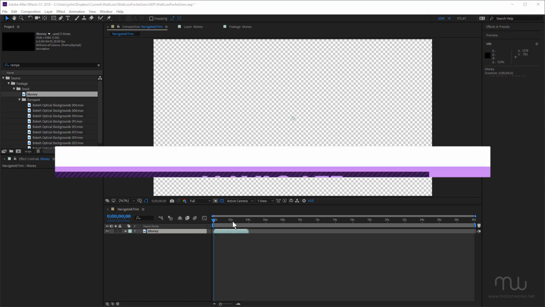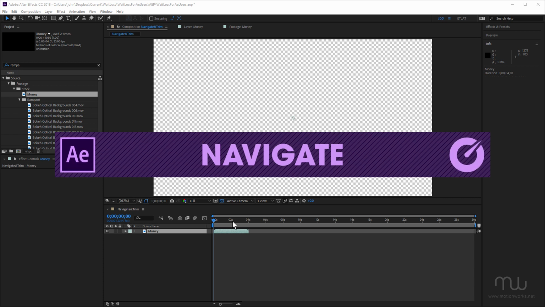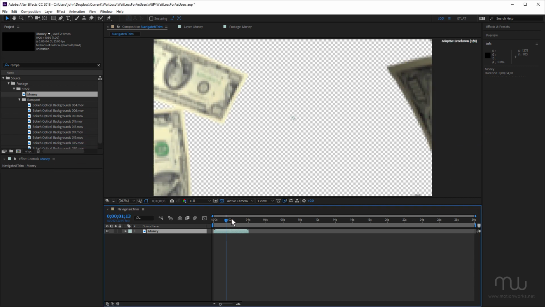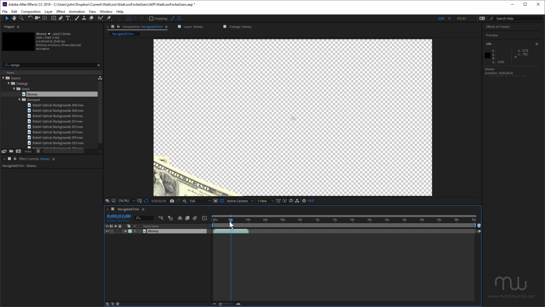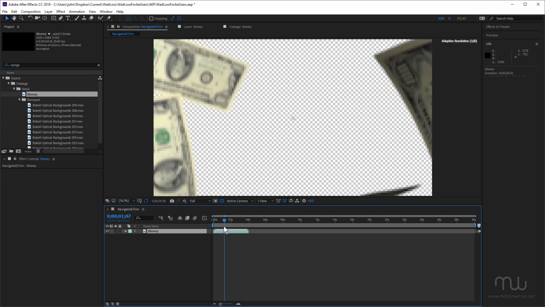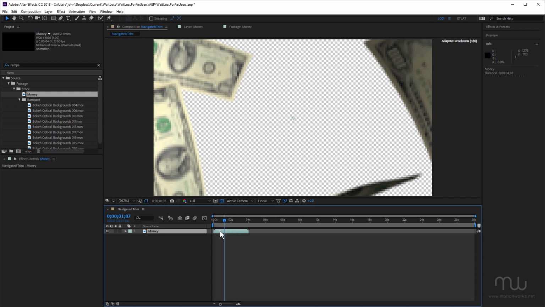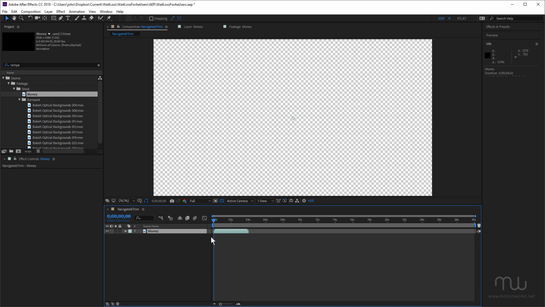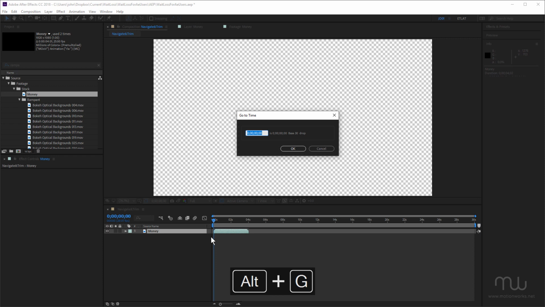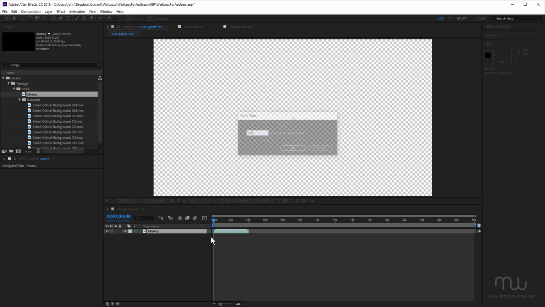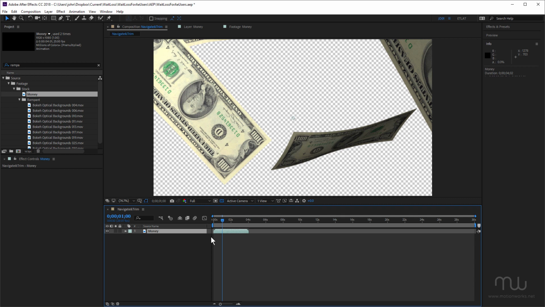There are a number of shortcuts that you can use when you're moving the current time indicator in the timeline panel to save time. Obviously, I can drag the current time indicator like this, but let's take a look at a few of those shortcuts. The first is the Go to Time shortcut, and remember, when I changed my keyboard shortcuts, I modified that to be Alt-G, Option-G on the Mac. So I'm going to go to 1 second by typing in 100. So that's one way to zero in on a specific time on the timeline.